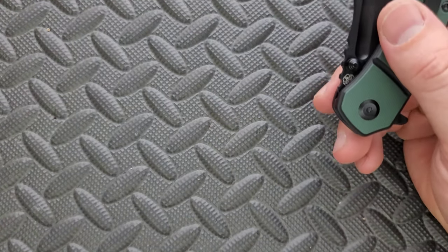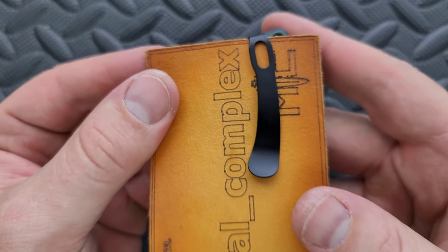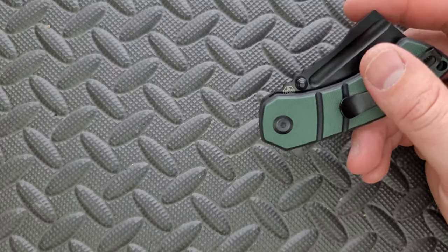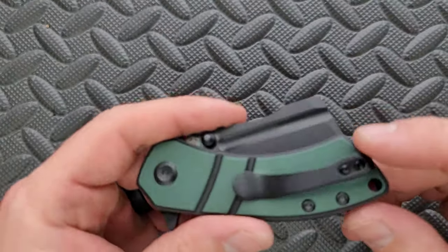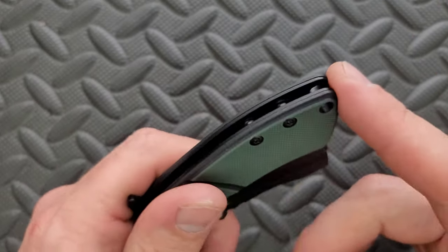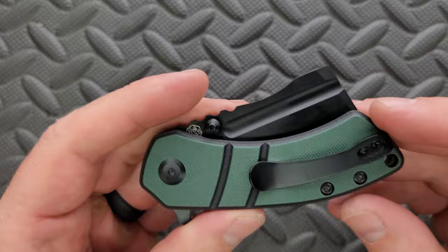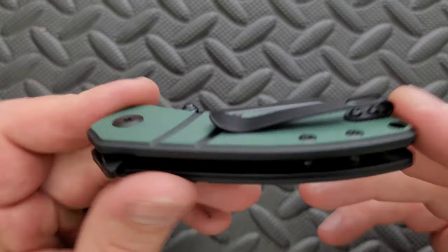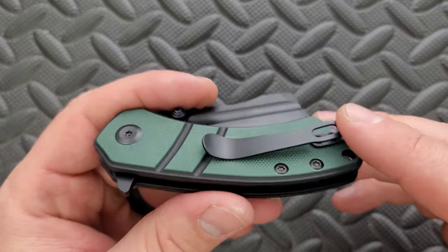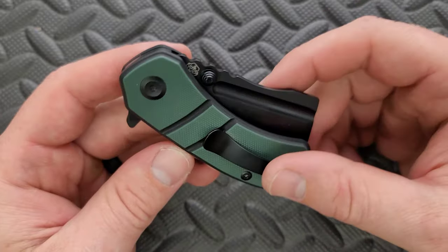The depth of this pocket clip actually allows all of the knife to hide. Let me demonstrate here by using my card. When you are carrying this knife, this is all you're going to see — which is kind of amazing. They did that just right so that all of this would be hidden underneath the pocket, and I think that's cool. Because having this much sticking out of your pocket would be annoying. The pocket clip is pretty good — it is not recessed, and the screws are not recessed. It would have been nice if they could just do one at least, but they didn't. There's also no position for lefties — the Corvid does not care about you, apparently. This is peel-applied textured G10, but it's not super aggressive. It'll take quite a while for it to fray your pants, but it definitely will over time. The bill is nice and spoon-shaped — it's not some pointy, crazy, goose-faced thing, and it's not super tall. It's got enough of a rise to meet most pocket seam thicknesses, but it's not crazy.